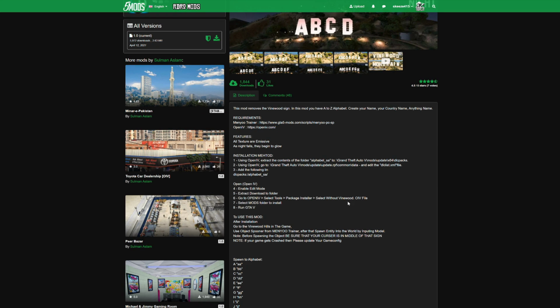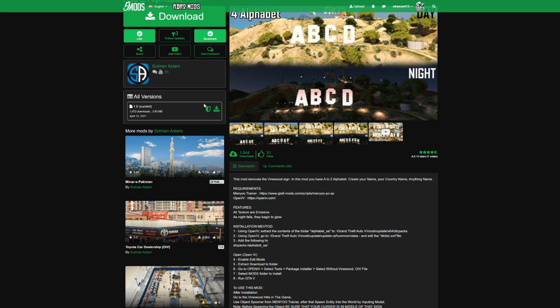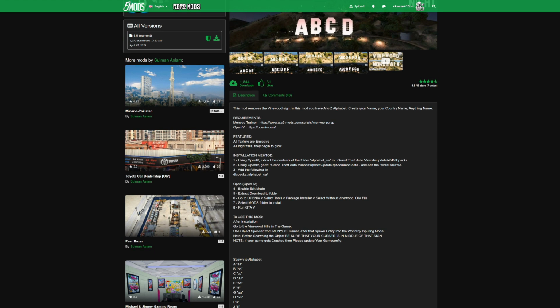What you want to do is scroll down, read the full description as always, and after you're done reading the full description, come up here where it says all versions, and which one is current, go ahead and select the green arrow to download. Now, as for requirements stated right here inside the description, you are going to need menu and open4. We will not be installing either one of these requirements, yet I will still leave links to the videos of installation for both of these if you don't have these installed already. Make sure you check out all those links that will be linked down in the video's description.